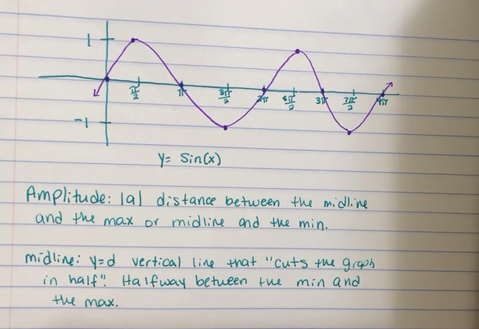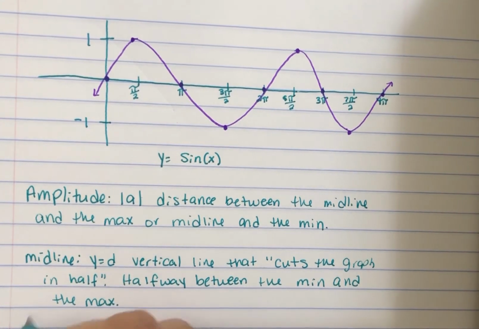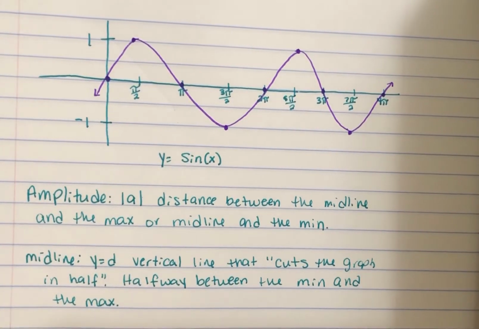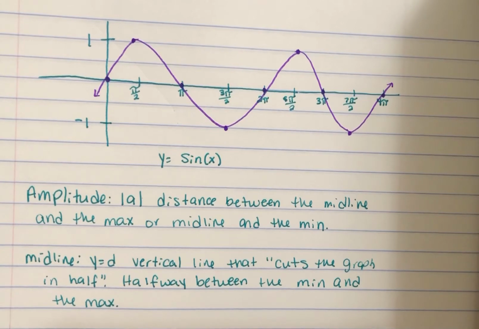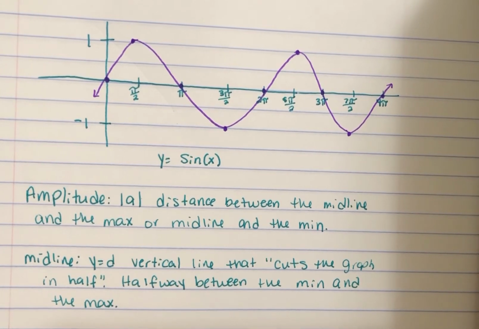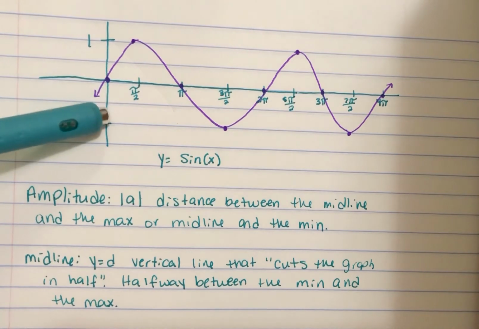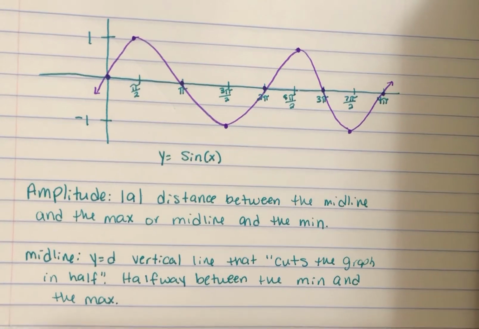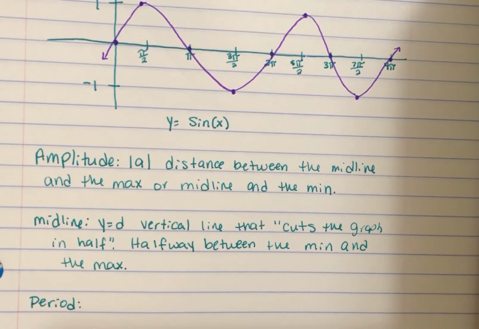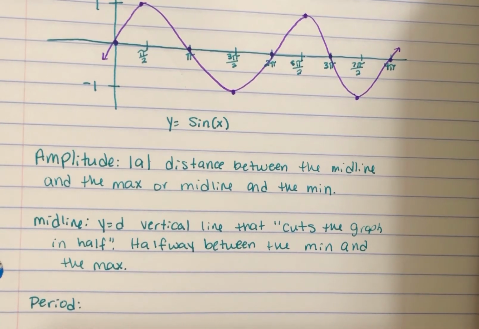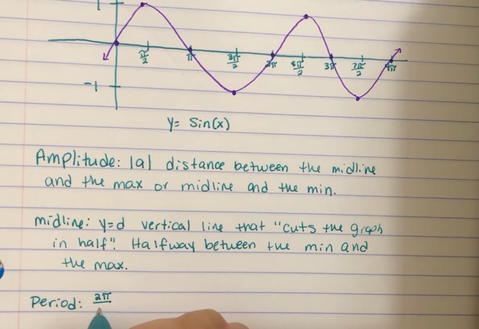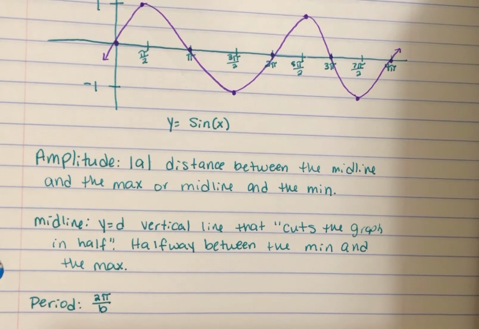Okay, but the other thing we are going to look at is the period. So to find the period, first thing you have to decide is, are you talking about degrees or are you talking about radians? Well, if we look at this graph that I drew up here, the x values are pi over 2, pi, 3 pi over 2, 2 pi, etc. So you know that those are radians. They don't have the degree symbol, and they also have pi's in them, so that tells you that they're radians. So for us, to find the period, we're going to do 2 pi divided by b. And again, we'll write what b is in just a minute.